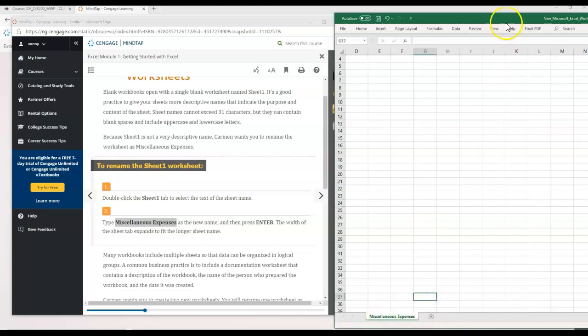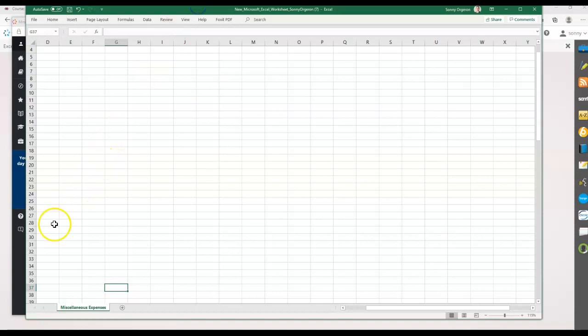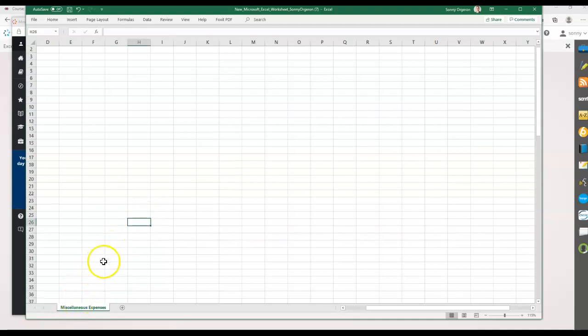So you'll notice the information in the file. The sheet name is green and it's bold. That means this is the active sheet. When you have more than one sheet, you'll see more than one sheet tab, and you'll see various names down here. But the only sheet that's active, the one that you're actually working in, will be green and bold. Okay.